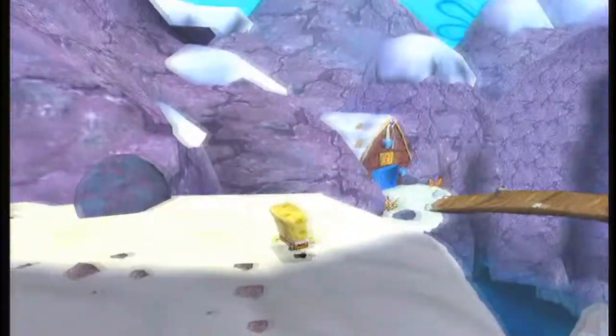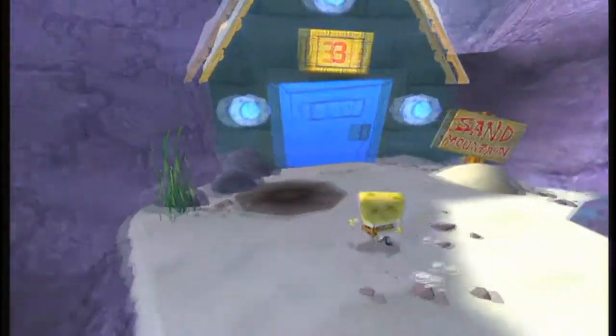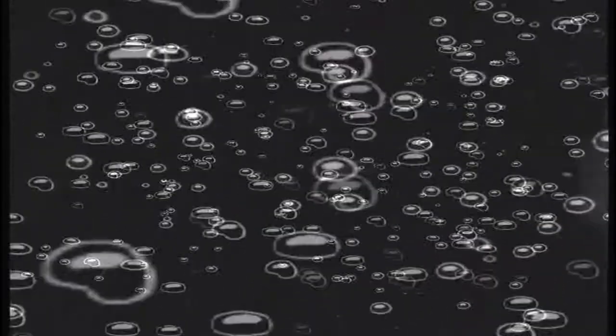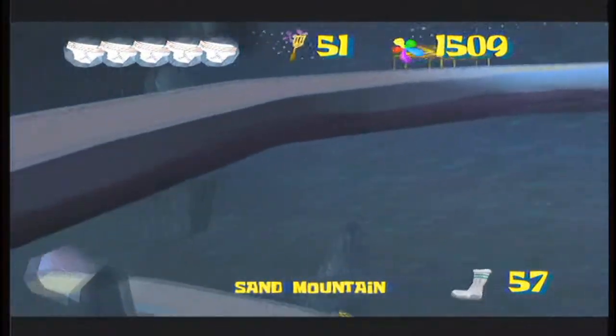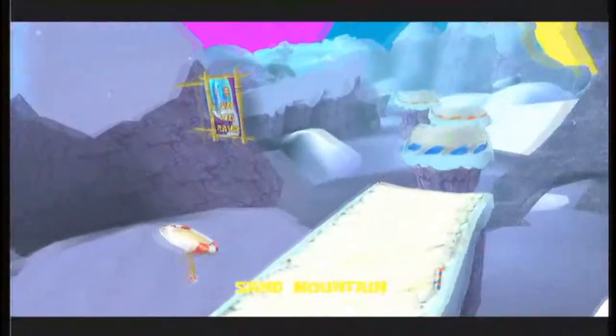In the last part, we kind of sucked on Flounder's Hill, but kicked the shit out of Guppy Mound. And in this part, we are going to go to Sand Mountain, which is kind of ironic because we've actually been at Sand Mountain for the last like two episodes. But yeah, this is supposed to be the hardest one.